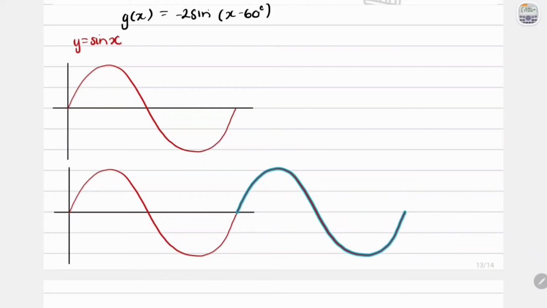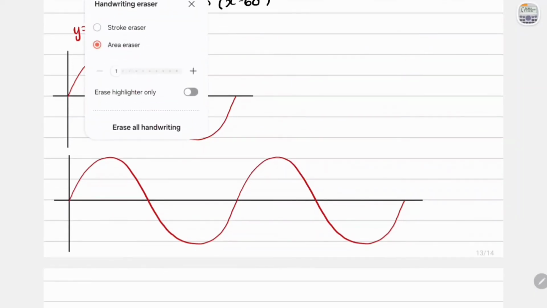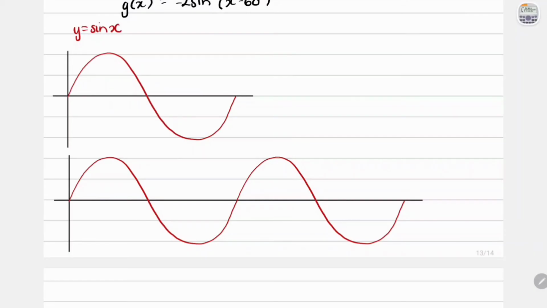I'll show you that we can actually form a cos graph with a sine graph by putting two sine graphs, and let's extend that. We're just going to have to erase some parts of this graph. Remember that the cos graph looks like that, right? We can actually form that here. Let's erase the part of this graph that's going to help us form this. So if I erase this part, that is gone, and I erase this part, all of that. Do you see now that we have a cos graph? Okay, so that's what I mean by a sine graph and a cos graph.